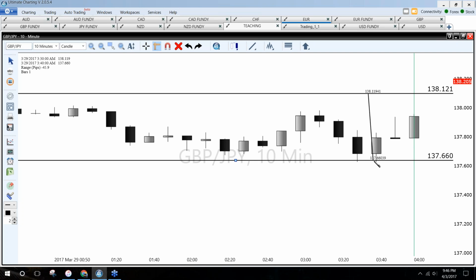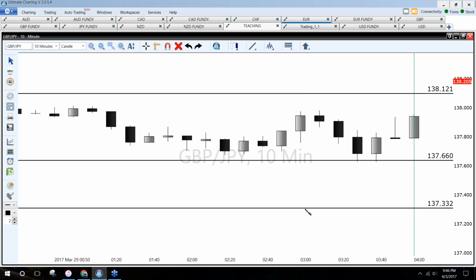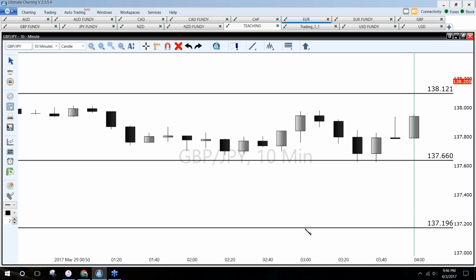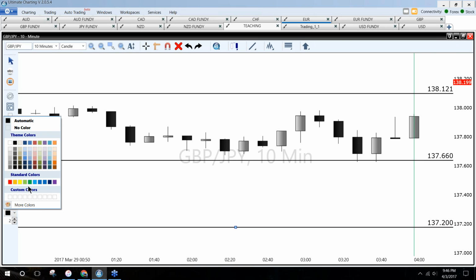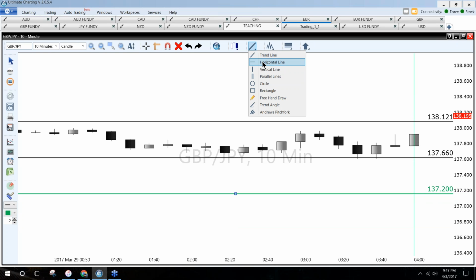We've got ourselves a risk here of 46 pips, which means 46 pips to the south. We'll go ahead and do that right now. 46 pips to the south. I'm looking for 137.20. Actually, it should be 19 if it was 47 pips. Actually, no, it was 46. Should have been 46 pips. So right at 20. And 46 pips to the north is going to put me up at 58.